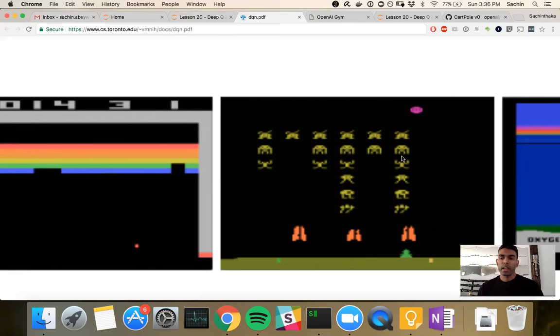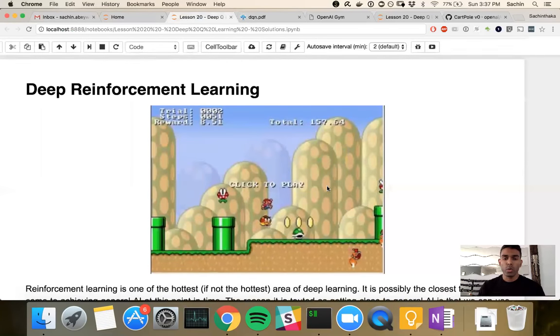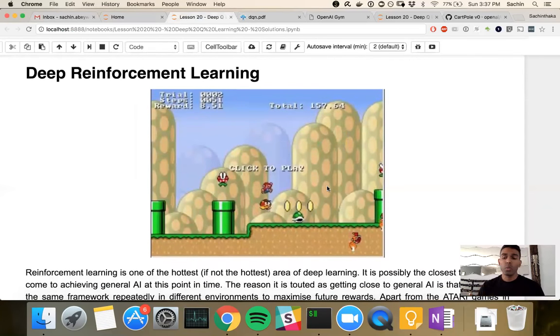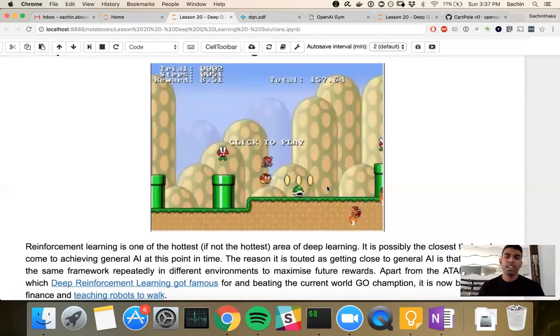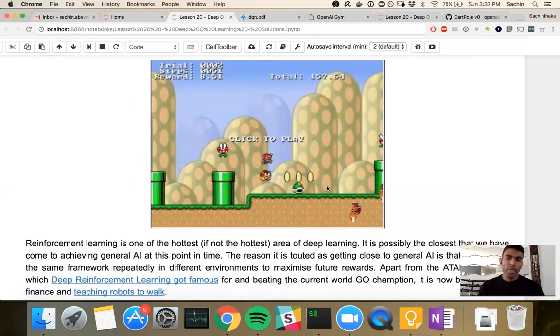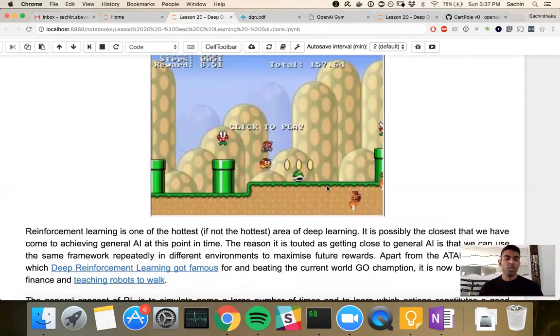And quite recently there was AlphaGo and AlphaGo Zero, which effectively was beating the human world Go champion so far. So again, just to give you a technical overview, it's the closest we've gone to general AI. It's about learning how to do a task by repeating an experiment over and over again. Okay, so because computers can simulate experiments, the key ingredient that we need is a reward function.